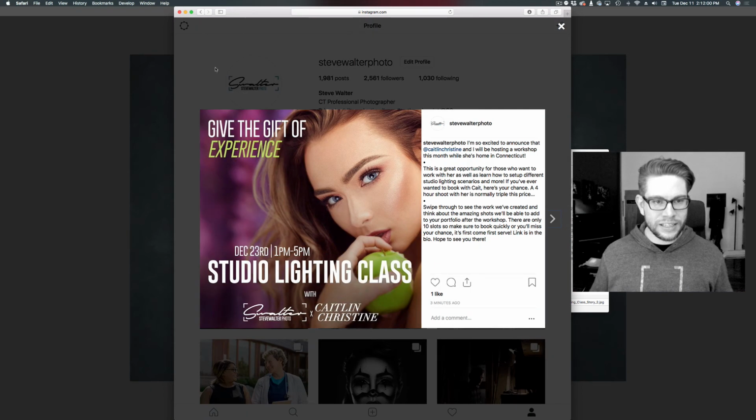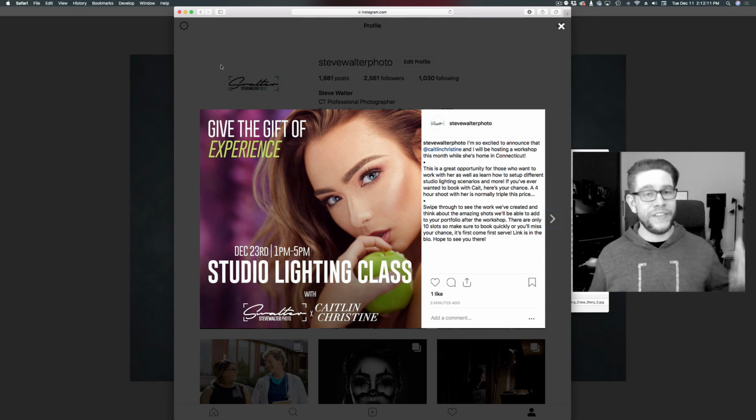And this is the way for you to post something. If you just need to get something up and you have it already on your computer, you don't want to go through the rigmarole of sending it to your phone and then posting it from there, which sometimes isn't the worst thing in the world, but I figure I want to give you guys a tip.